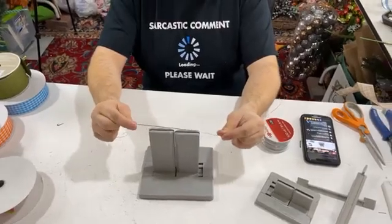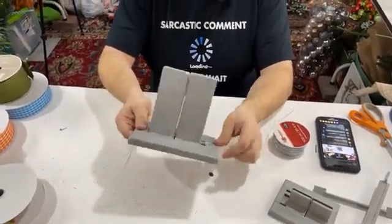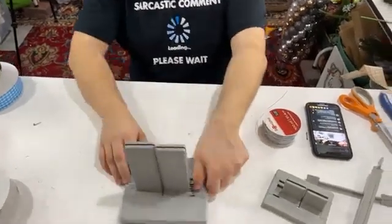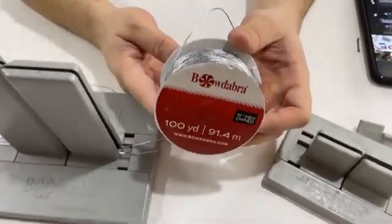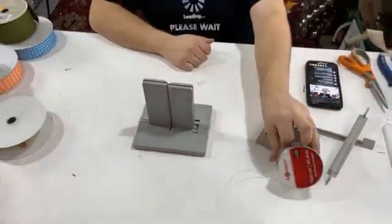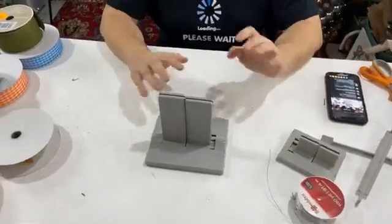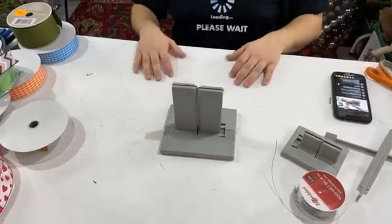We're going to take another length of our Bowdabra wire and place it into our Bowdabra. So what colors does this come in, Dad? Gold and silver in 100-yard spools. Look at it, isn't that awesome? 100 yards is 300 feet, and that's a lot. Most rolls of ribbon are 10 yards. Sometimes, if you're lucky, you can get some 50-yard rolls. But 10 yards, so this is 100 yards. That's a big one. 10 rolls of ribbon right there.